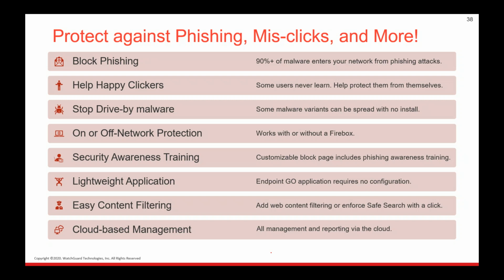Yeah, so it does require administrative privileges to install or remove the software. It does not allow you to unload the filter or anything like that. So if you're using any kind of group policy, or if hopefully your users don't have full administrative privileges to their devices. If they do, they could potentially go and remove it. We will be adding some tamper prevention to the product in the near future. Currently, it just requires administrative privileges.